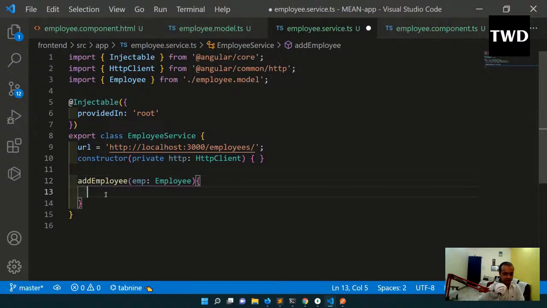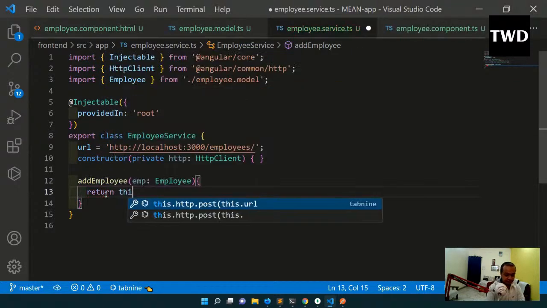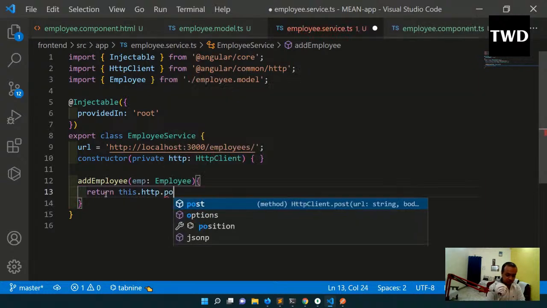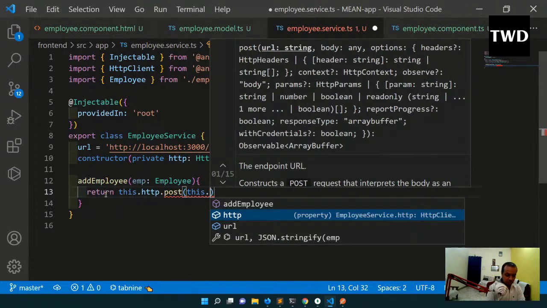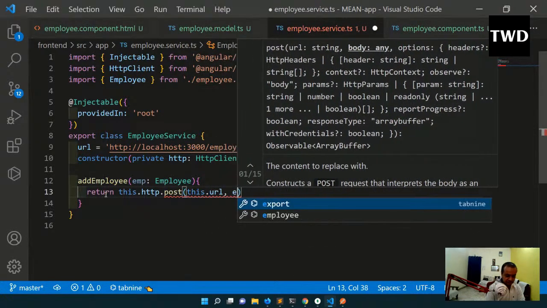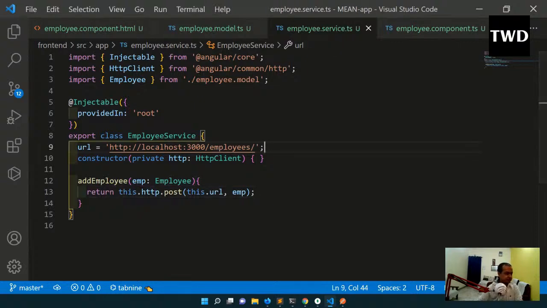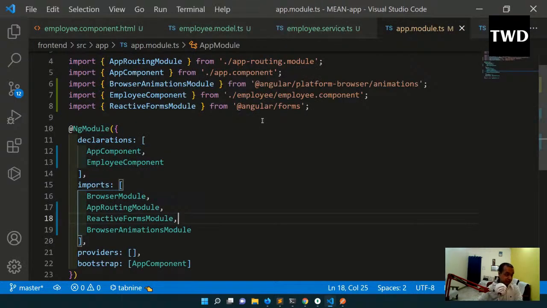And if it is done, then return this.http.post, this.url/emp. So we are passing the emp here, post this.url, and we're passing the employee data. Save it. Now okay, we have to again go to the app module because we have to include that HttpClient there also.